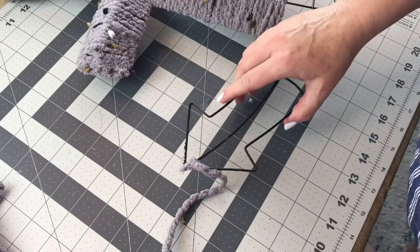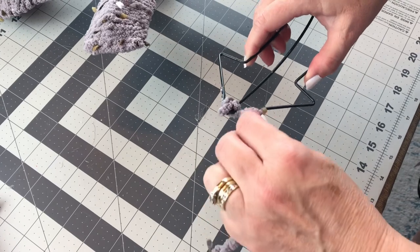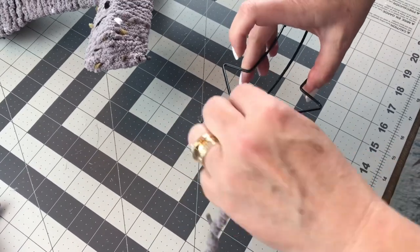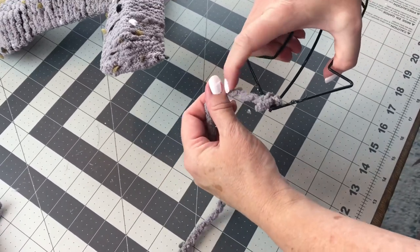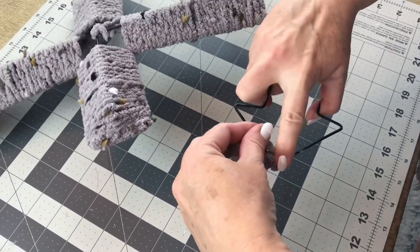For the ends, it's a little bit difficult because if you don't add a little glue as you're wrapping, it seems to want to slide off the end and become kind of bulky. So I would recommend when you're doing each end to hot glue pretty often.